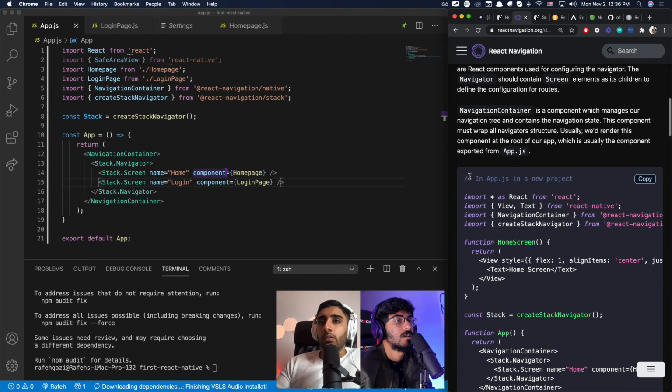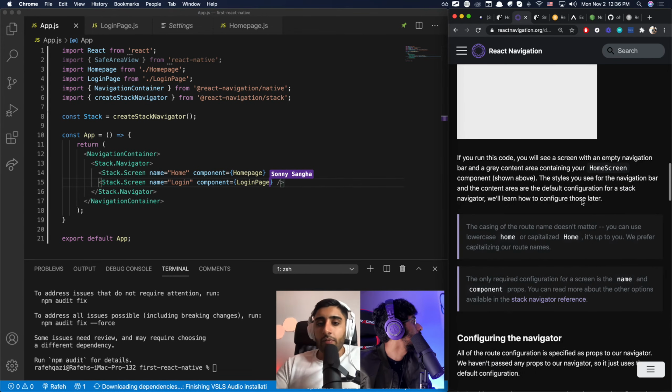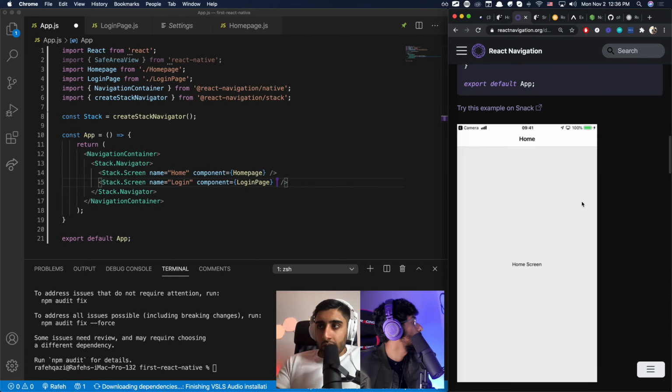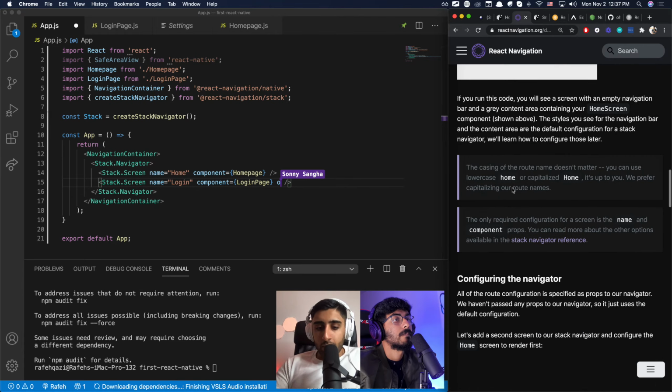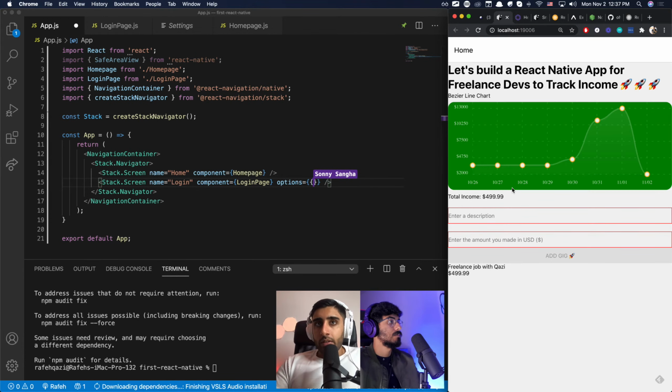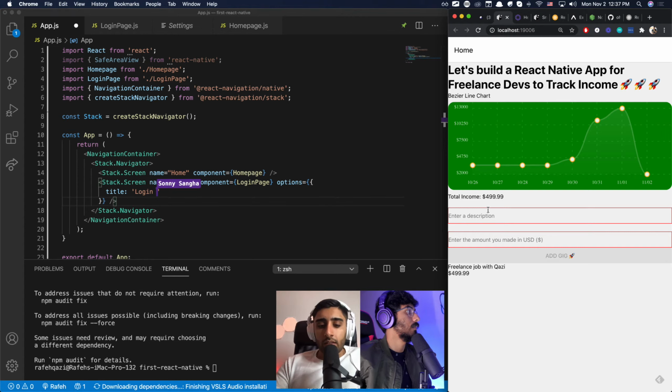One thing we can also do at this point is pass an additional prop. For the login page, if we wanted the title not to be login page, we can go ahead and pass in options. That takes an object, and that object takes a title. Inside that title, you can say login, or login screen. No, nobody says login screen. You can just say sign in or sign up. Let's do that. Sign in or sign up, something like that, just to make it very clear that that's actually what we're going to see.